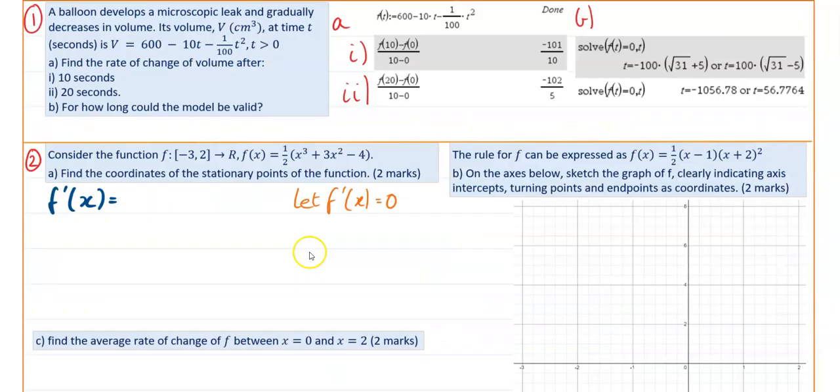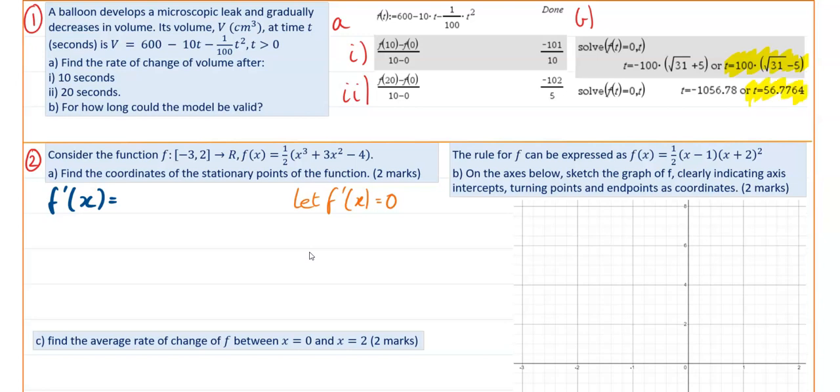Let's do a couple of questions. So this first one's just a straight up CAS question. We'd be defining the function, and then we're finding the average rate of change over the first 10 seconds. So that's when t is 0 and t is 10, as you can see here. Same for part 2 of part A, so that's 20 seconds and 0. And for how long is this model valid? So you can see here that we would only select this option here for our t value.